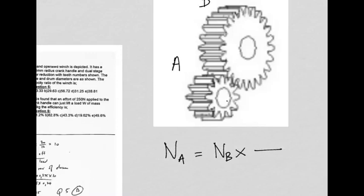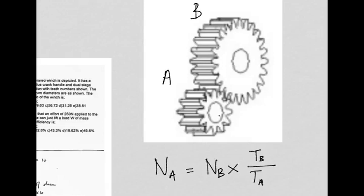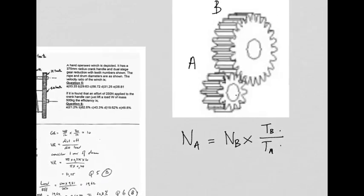Now let's think how to do that. We need to make A bigger than B, so we must multiply by a ratio that is bigger than 1. So if we take the teeth on B over the teeth on A, we will have a number larger than 1, because clearly B has more teeth on it than A. You would have to count the number of teeth and insert the two values over there and over there. But you would then be able to find the speed of A, the faster one, by taking the speed of B, the slower one, and multiplying by a ratio of teeth. And by inspection, you would decide which to put at the top, which to put at the bottom.